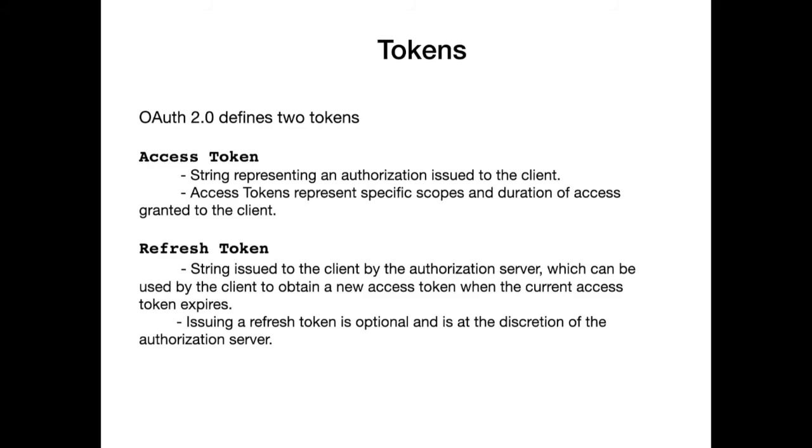The next type of token is known as a refresh token. A refresh token is issued to the client by the authorization server, which can then be used by the client to obtain a new access token when the current access token expires. Issuing a refresh token is optional and is usually at the discretion of the authorization server.